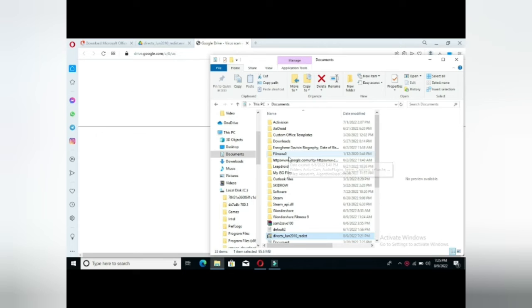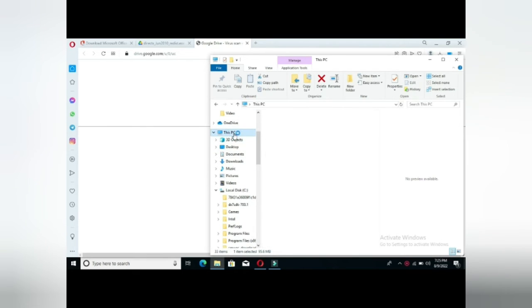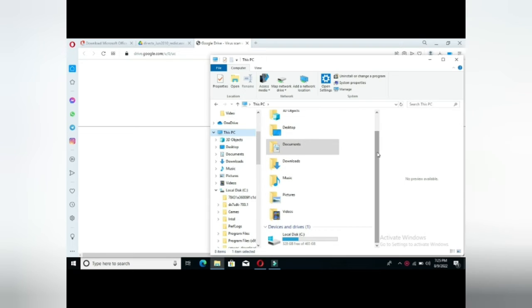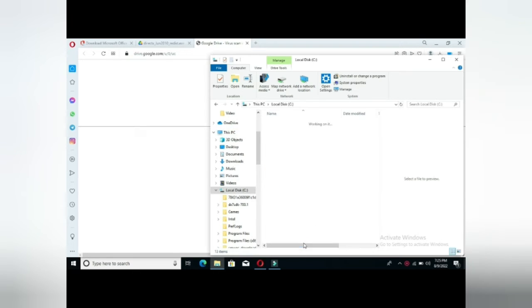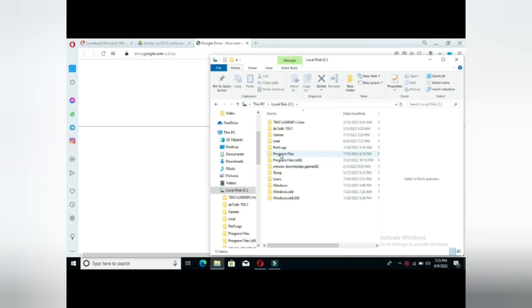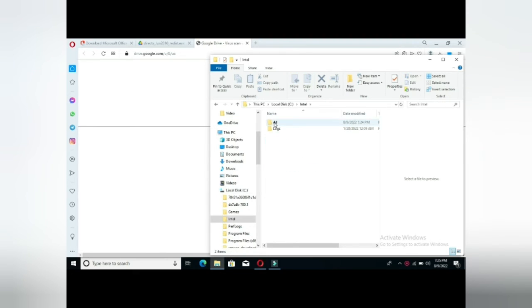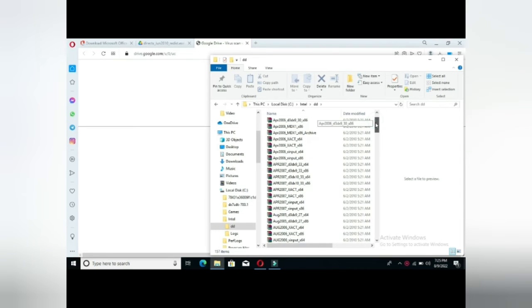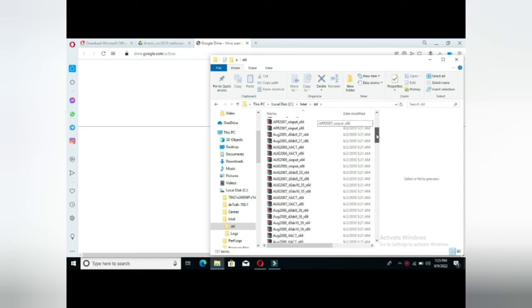So after it's done extracting, go to the file explorer, then go to this PC. Go to local disk C, go to Intel, go to GG, and now as you can see it has extracted successfully.